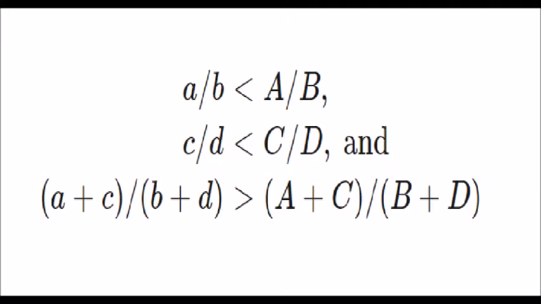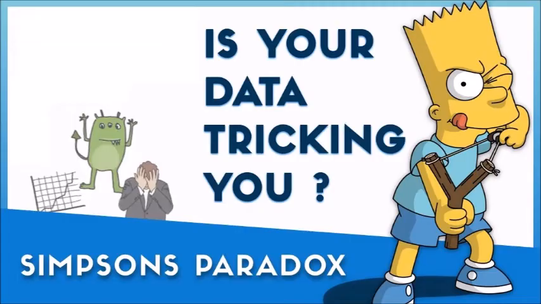But when you combine both inequalities, the result is inversed. This is a surprising thing for you. Small a plus small c divided by small b plus small d becomes greater than capital A plus capital C divided by capital B plus capital D. Let me explain this with an example.